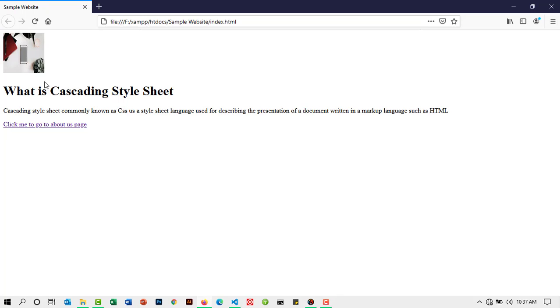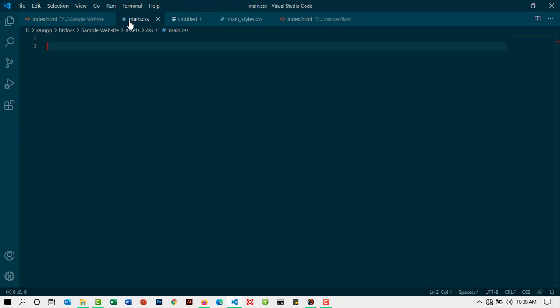I want to style this simple website of mine so that it has a nice look and feel. To do that, I have created a CSS file. To create a CSS file, you simply create a file and save it with an extension of .css, using whichever text editor you are using.